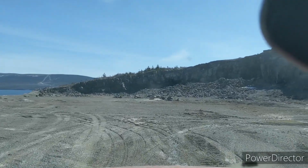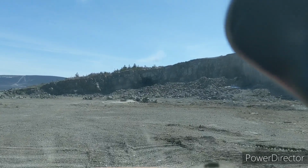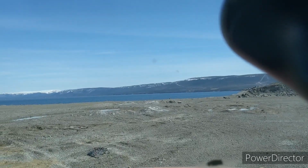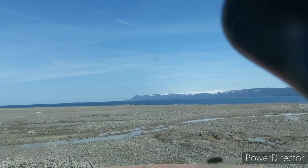Been a lot of mining here over the years for sure. I mean, this is dug out a lot here. So there's nothing down that way, and the road is just a trail going around there. There's nothing really to see, but it's all blocked off anyway. So we'll go back over here and get out of the tracker and take a walk around.